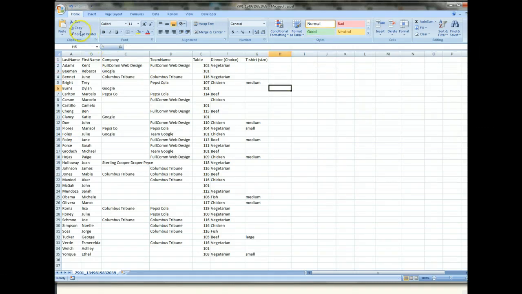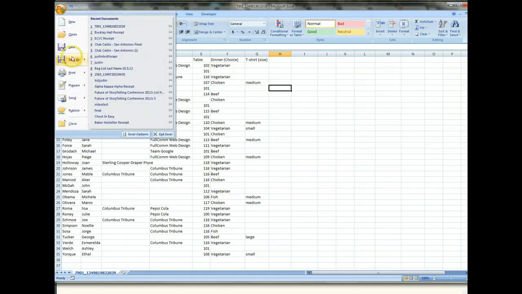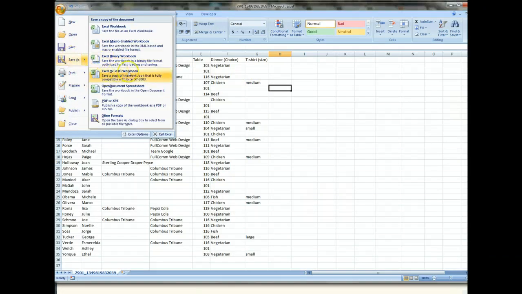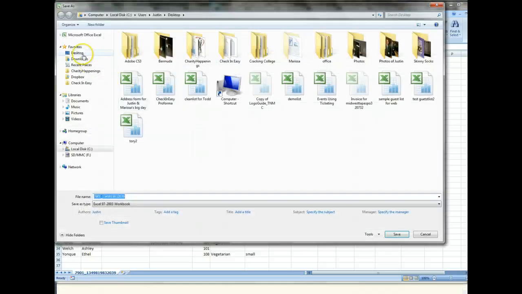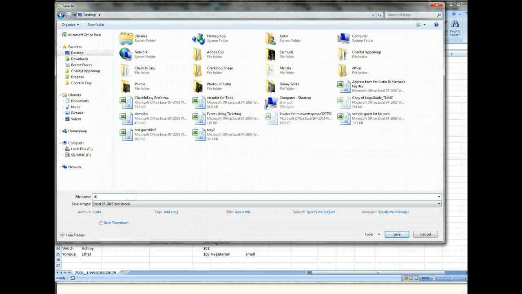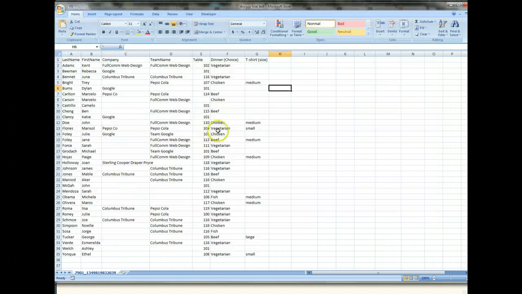Alright, so basically what we're going to do is File. Once you have your list ready the way you want, you'll go File, Save As, and make it a 97-2003 Excel file. Excel has this new format which is XLSX, and that can throw it off. So just go with 97-2003, and we'll just throw it on our desktop. Here we'll call it DoJiggy Trial Test. Okay, great.